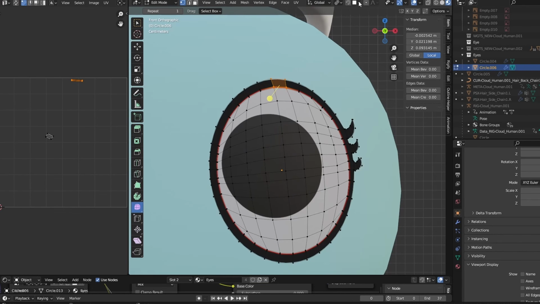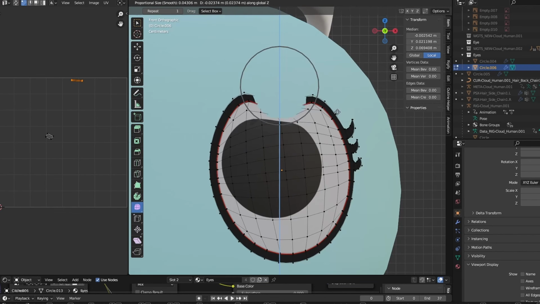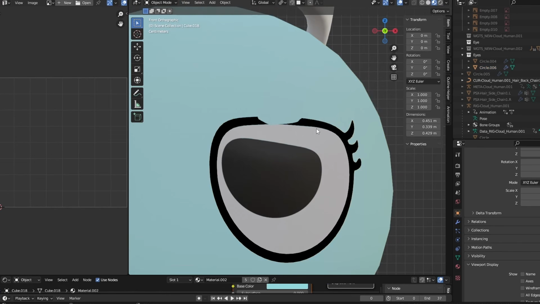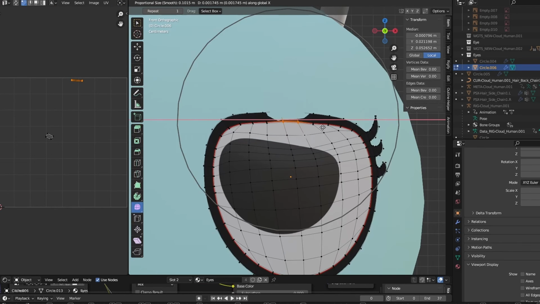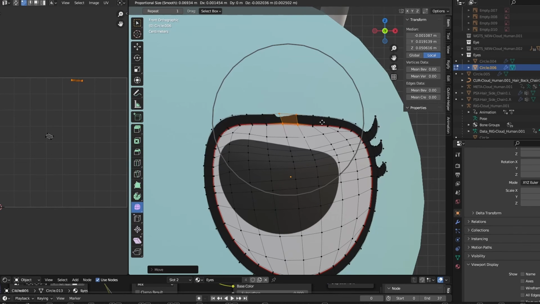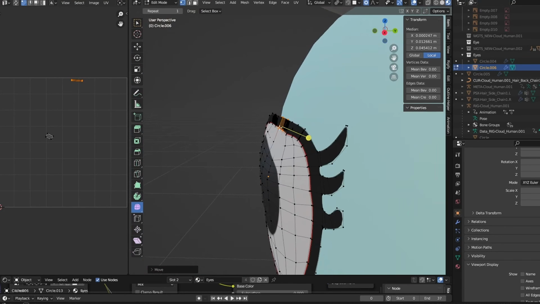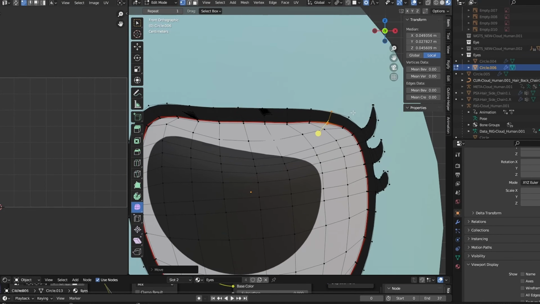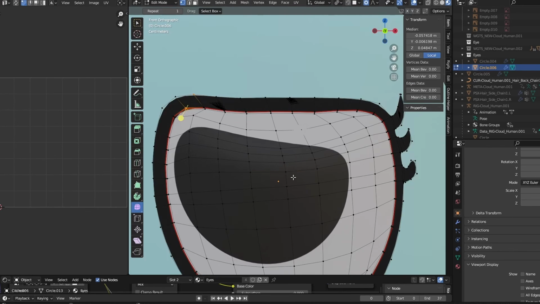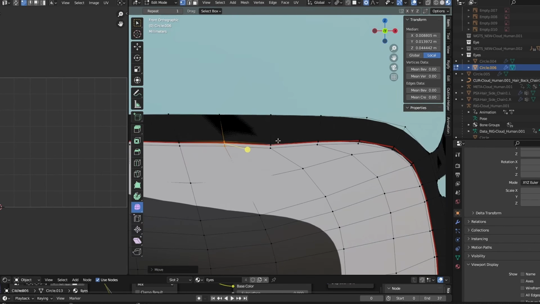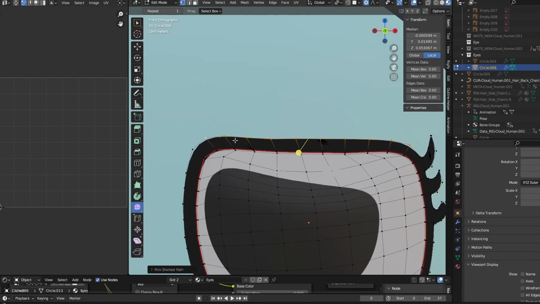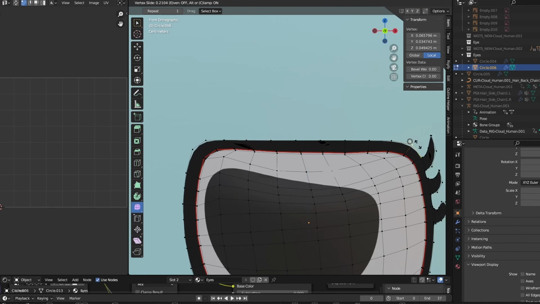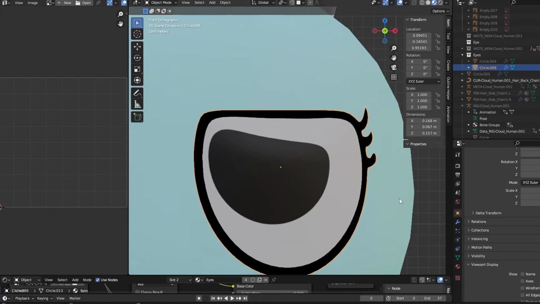We'll be using proportional editing, so you can hit O or click the button up here and use your scroll wheel to change the proportions. You can be sloppy with this, just make sure that you get the eye looking as you want it. May take a little bit for the first try. We're going to click this vertex, we're going to hold Alt and select everything and hit SZ, and we're going to just scale it down. Just use GG to slide. As you can see, we got a nice rough eye.